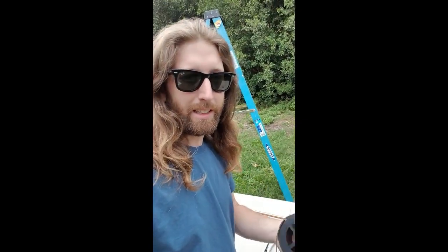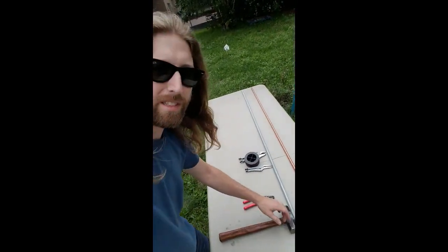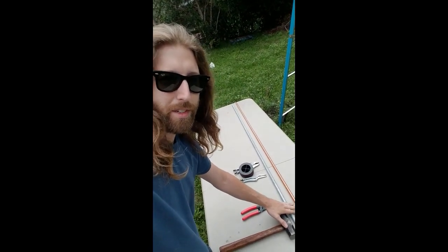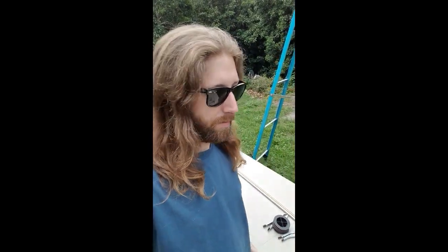It costs about $22 in rods, plus you need some wire and a few simple tools. Basically, we're going to be using these two grounding rods — one is copper and one is galvanized steel. These are basic grounding rods you can buy at Home Depot for about $10-$12 a piece, depending on the metals. According to the research I read, you want to put the copper one facing north, so you'll need a compass — I just use my phone with an app.